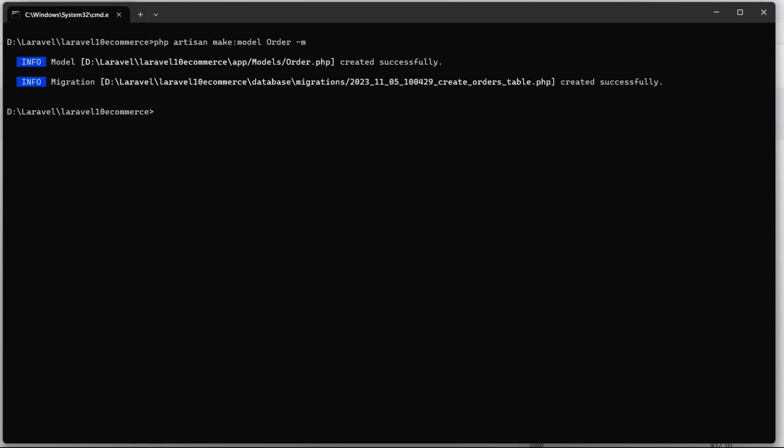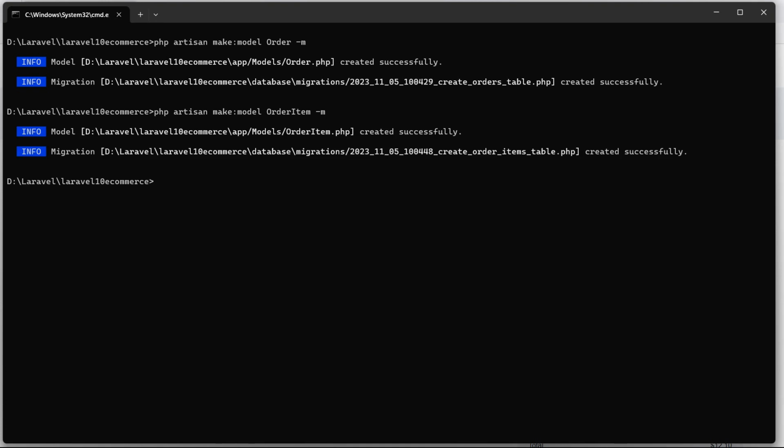Now let's create another one. So write here php artisan make:model. This time model name is OrderItem, okay, -m for the migration. Now hit enter. Created.